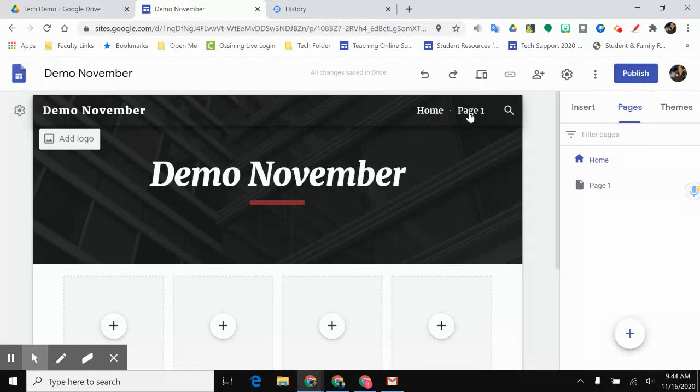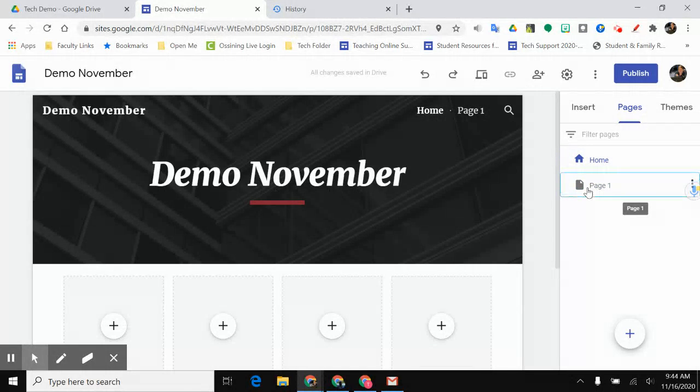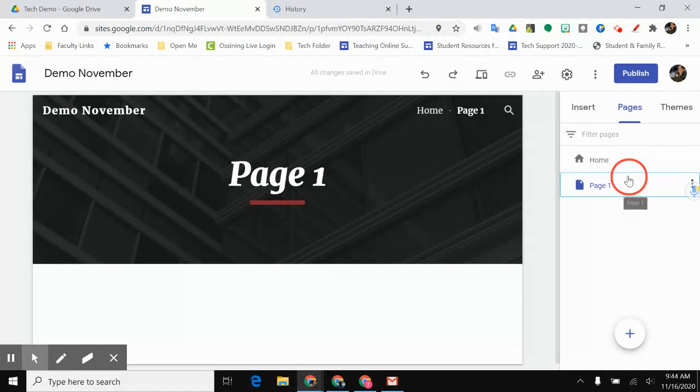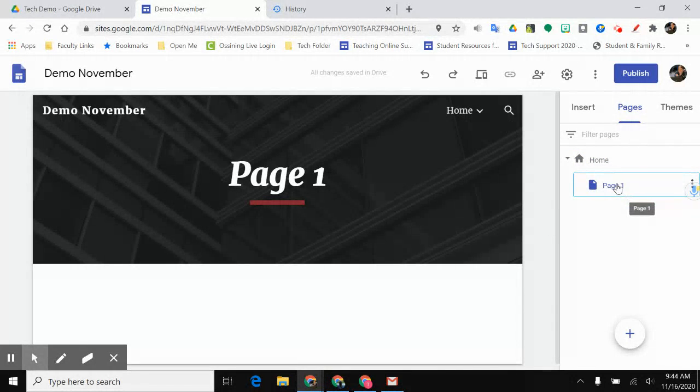And you can navigate between the two as you're editing up here, or we can do it from the side here. I also can, if I choose to, click and hold this and nest that page underneath and have a drop down there if I'm interested in doing so. If that happens and I want to pull it out, I can do that as well and return it so that it's under its own, and you can add subpages under each page as you go through.